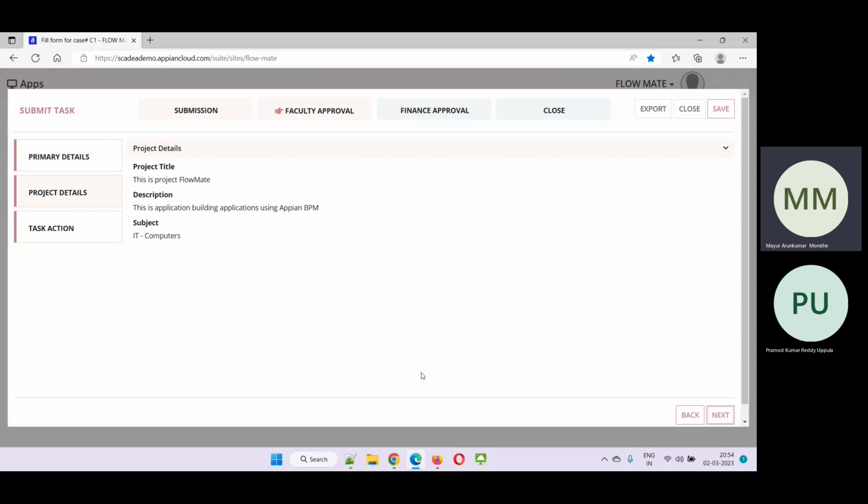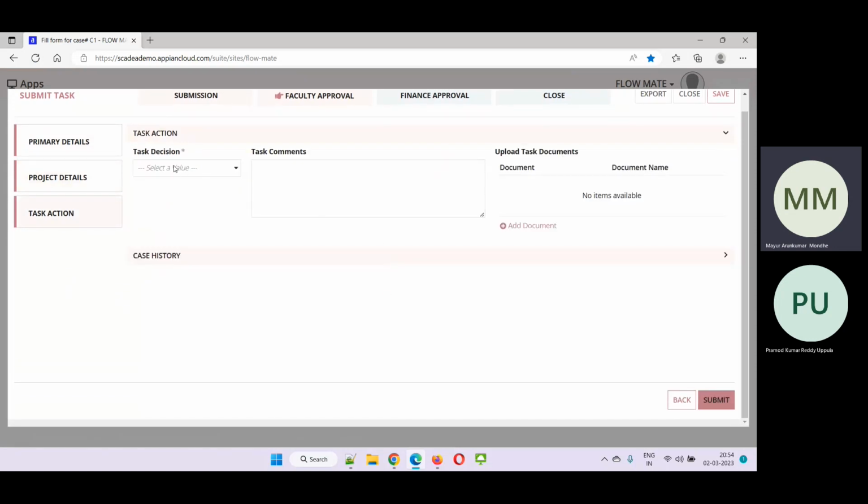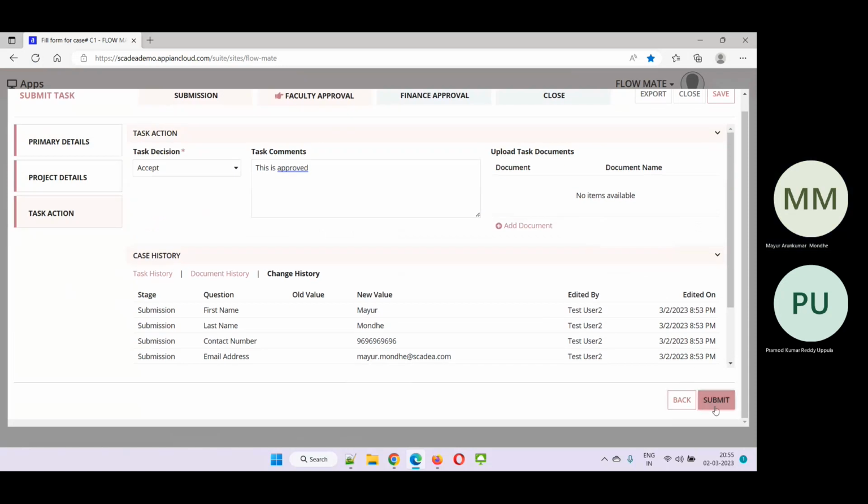So faculty gets to see the details of a project, and finally he says that, okay, I accept this and this is approved. You can also see the case history, what has happened in the past, if any change. In our case, there won't be any change.